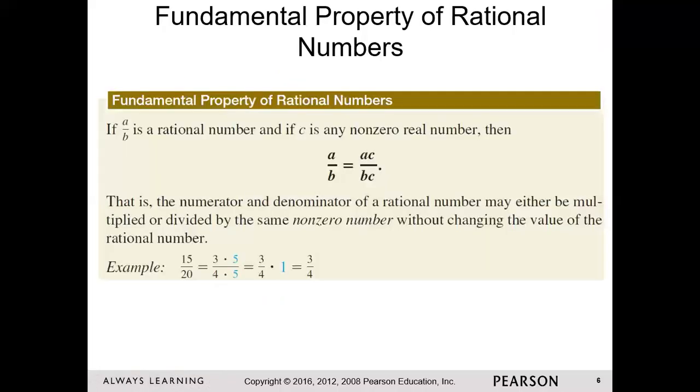Sorry about that. All right, so this is the fundamental property of rational numbers, which basically means that you can simplify these fractions, right? So you see this a times c over b times c, that will simplify to be a over b because, of course, we can cancel out these common factors of c. And the same thing is happening here. You break down this 15 and this 20 so that it's 3 times 5 and 4 times 5. So that way you can cancel out those 5s and you're left with just 3/4, which is the simplified form of 15 over 20.